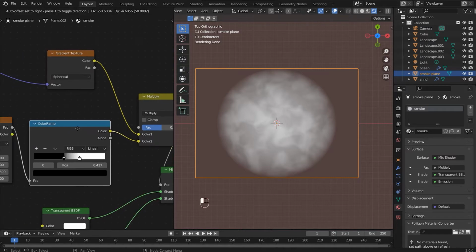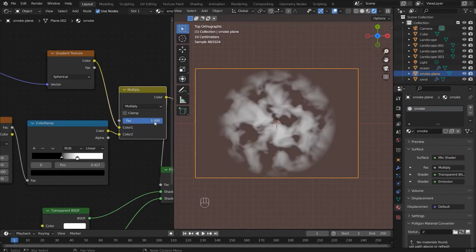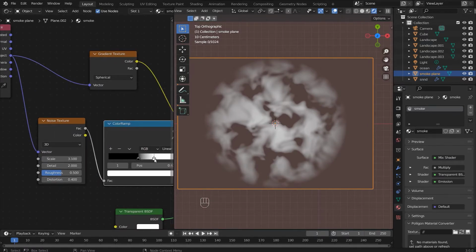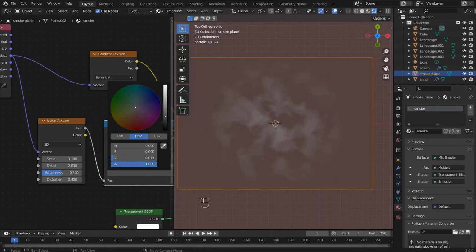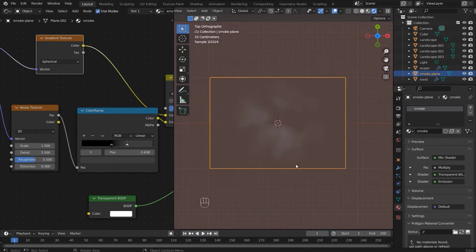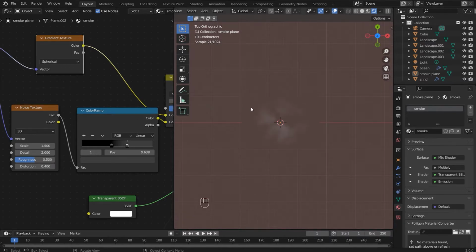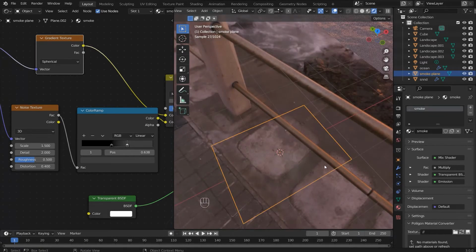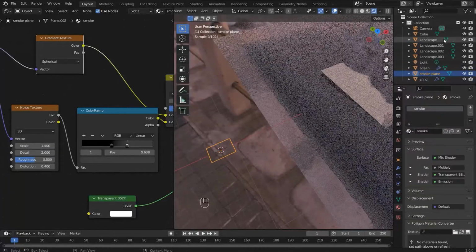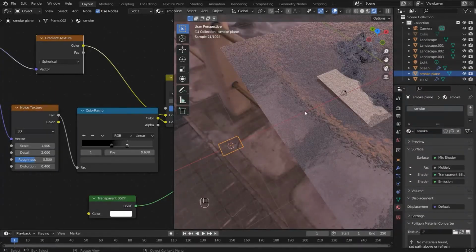So it's looking pretty good. Just turn this all the way up. I might just crush some of that, and I might just bring this all the way down, just a touch. Okay, so that's looking not too bad. Yes, okay. So what we can do now is use this as an object to render as an object. So I might just shut off my cube here and go into the top view.